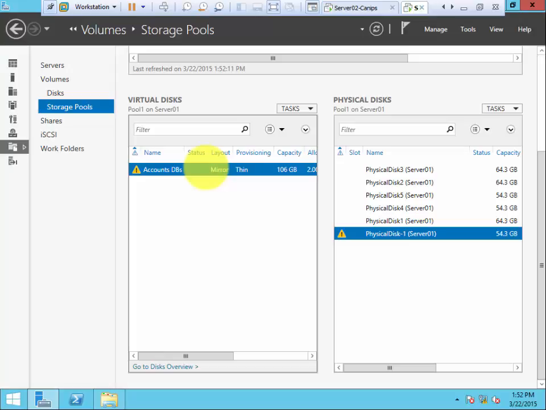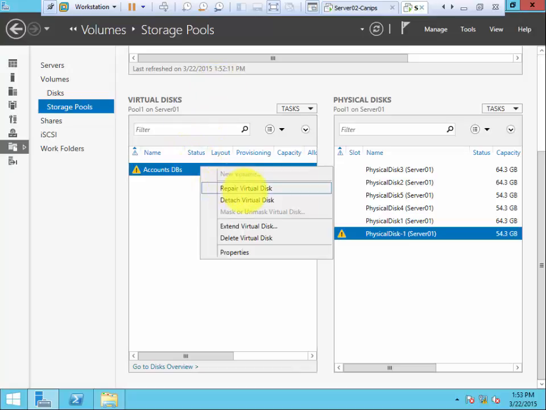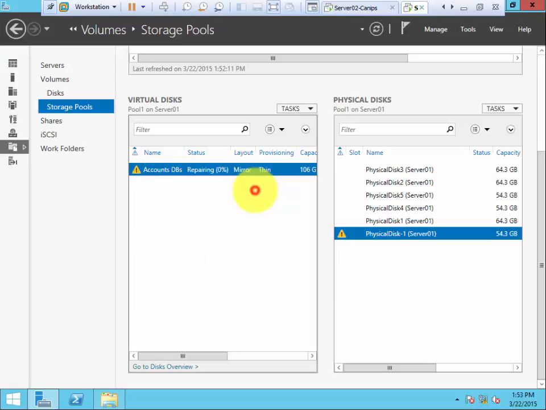Okay. So yes, with servers, think a couple of million times before doing anything, because one wrong step and hundreds of users connected will be affected right away, and calls from the manager and director. Okay. So I just wanted to see all the options that we are doing. I'm going on virtual disk and going for repair virtual disk. Let's see. Repairing 0%, 18%.